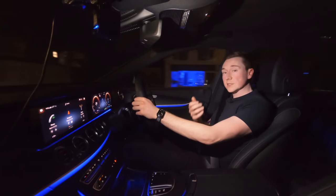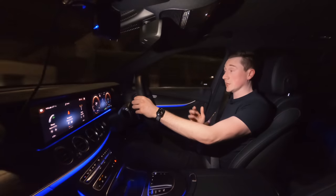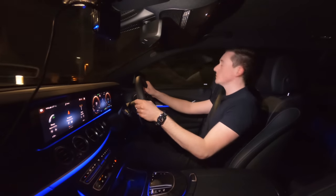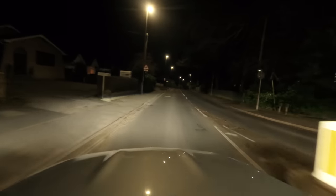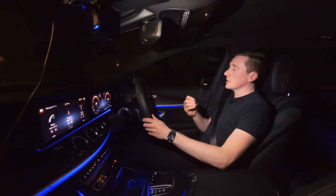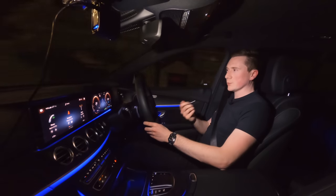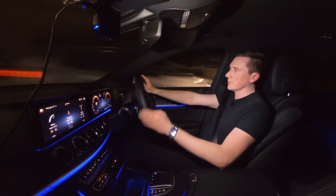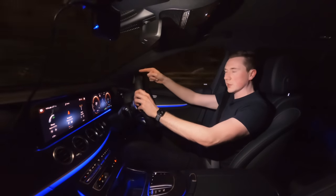As always, specification does vary and it definitely varies when it comes to headlamp technology. In America, apparently — I was reading this in the news the other day — adaptive headlights pretty much don't exist. The ones with the branding called matrix LEDs, the ones that cause cutouts of cars in front of you with full beam on the left and right but not where the car is, those haven't been allowed.